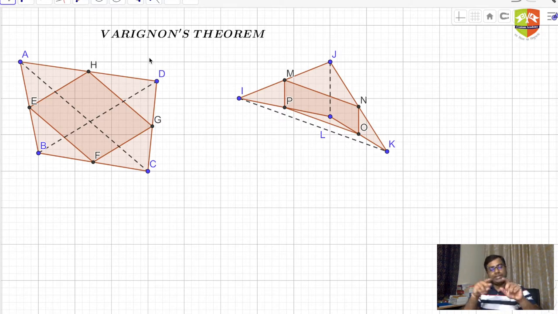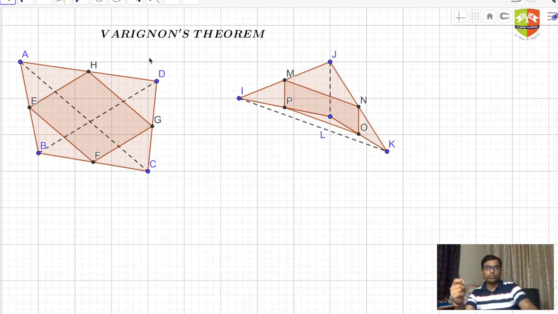In this session, we are going to discuss a very famous theorem, which is called Varignon's theorem. You would have studied this in your 9th or 10th grade syllabus in congruent triangles as well, but you might not be aware of the name and the history of this theorem. This theorem dates back to the 1710s-1720s. It was proved by Pierre Varignon, a French mathematician, and it was published posthumously, after his death, around 1731.